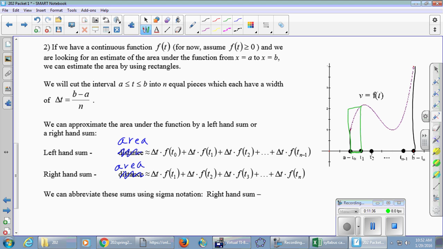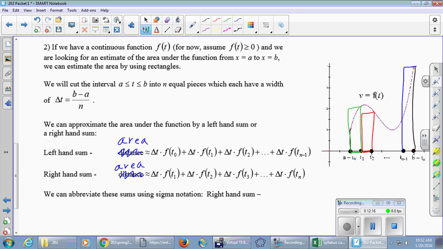And then we could go to the next interval, this one here in red. And again, let's just pick the right-hand point every time. So from the right-hand point, you go up to the curve, over to the left, straight down. And that's an under approximation. And you just keep doing this all the way to the right. I'll draw the last one in blue, something like that. And you add up the areas of all those rectangles, and you've got yourself an estimate for the true area under the curve. The reason we use rectangles is because we know how to find the area of a rectangle. It's one of the few things we know how to find the area of, right? Length times width, or base times height.